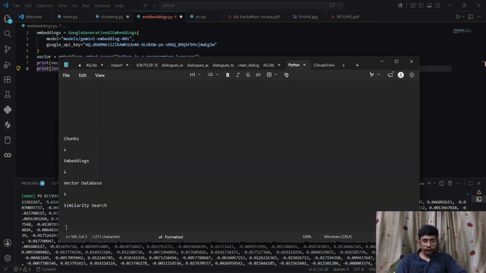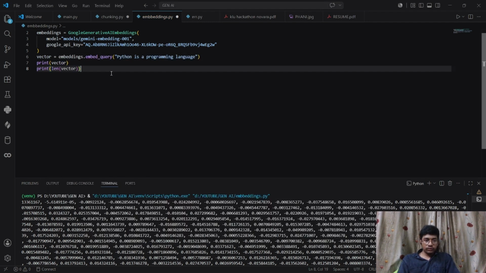Got it? Have a look here. The chunks are converted into embeddings, and the embeddings are stored in the vector database. In the vector database, there is a similarity search over those embeddings. The nearest embeddings mean similar meaning. Let's show an example.